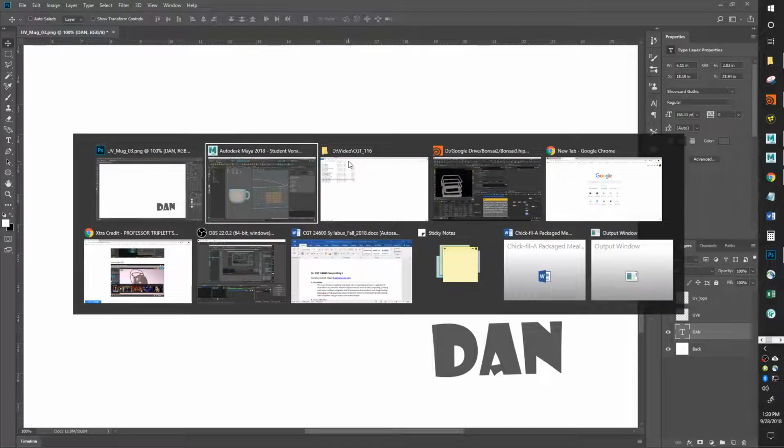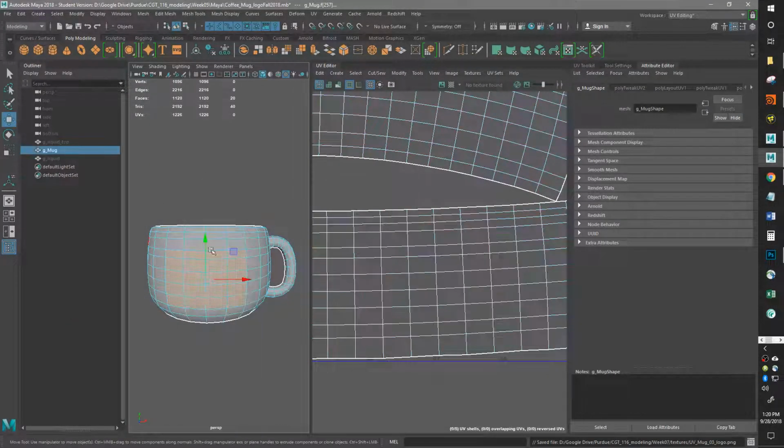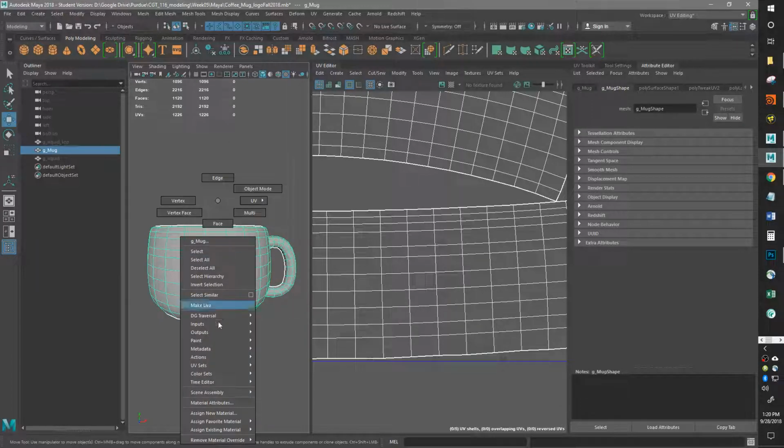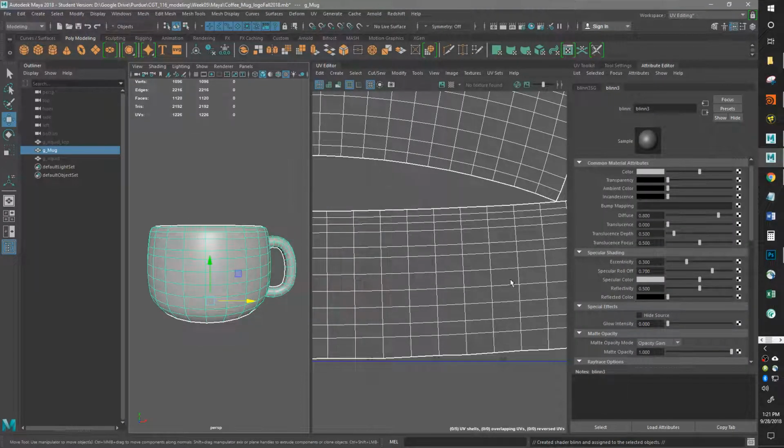We don't want the alpha channel, so we leave it 24-bit. Let's close this up. Let's turn this back to object mode. Oh, it's frozen. Come on, Maya. There we go. All right, so let's assign a new material. Assign new material. I'm going to put a blend in there because I want something that has specularity and a bump map that I can put on.